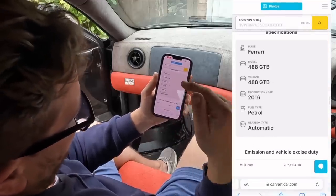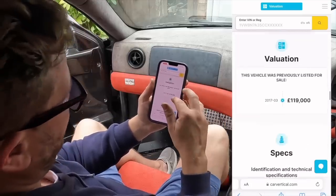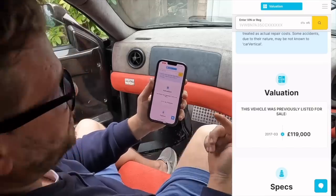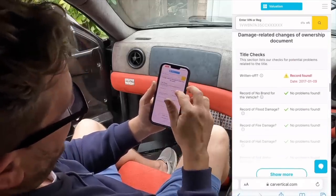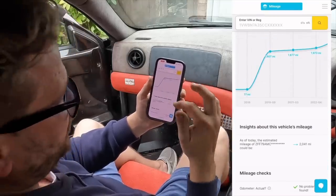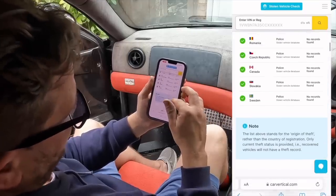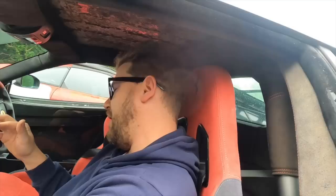So let's have a look at the history on it. We've got a 2016, it's a GTB, so it's a coupe. Really like those, prefer those to the Spider. 119 is the valuation on this one. So it's a nice car for the money. Obviously it was written off. We can see the damage to the car there. And what else have we got? The nice thing is 2000 miles on this car. So really low mileage. Definitely a big tick in the box there. No stolen history on this one. So it's a nice car.